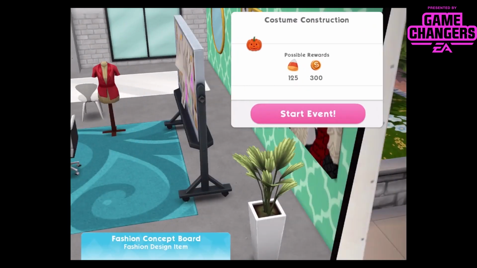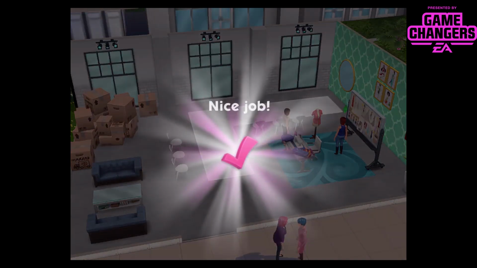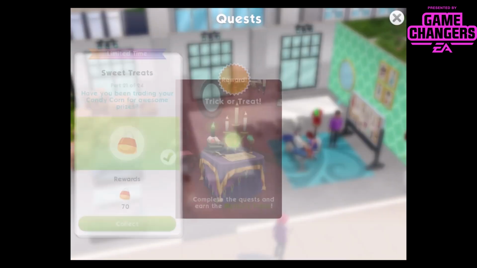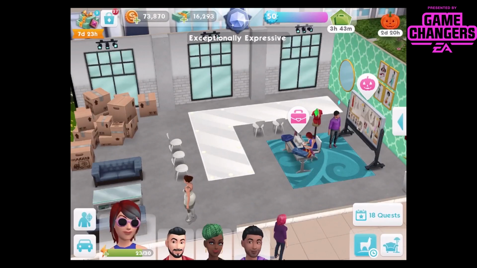Remember, the Halloween Haunt event in the downtown town square is the highest rewarding one, so that's probably the best one to focus on. Once you've completed that part of the quest, you move on to part 22, which is to complete the Halloween Haunt event in downtown, and that will give you 70 candy corns as a reward for that part of the quest, and also you'll get 400 for actually doing that event.